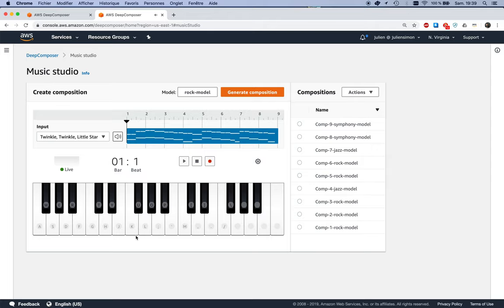And you can play multiple notes. You won't be able to do that if hotkeys are not enabled. And of course, if you have a physical keyboard plugged in like me, well, you can play as well. And this doesn't require any setup. I just plugged the keyboard in and it worked out of the box. So that's pretty cool. We also have a bunch of songs to get you started. So let's check this one out.